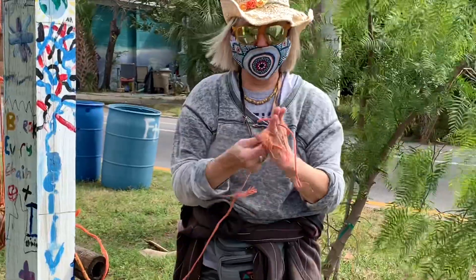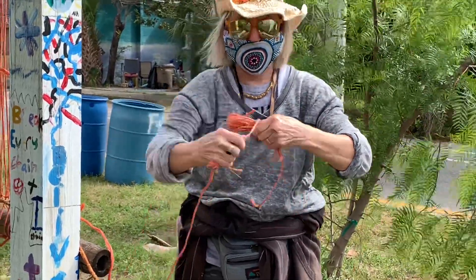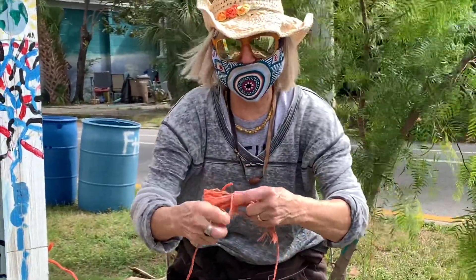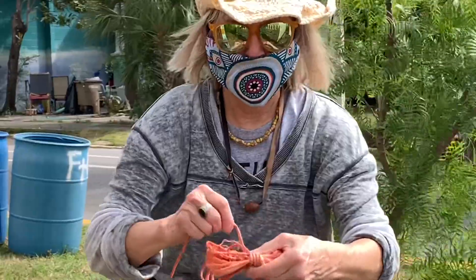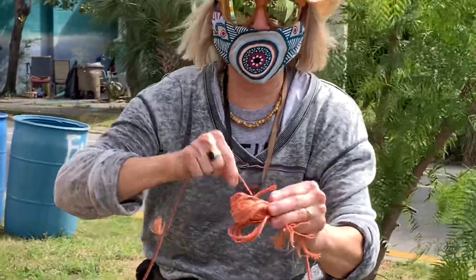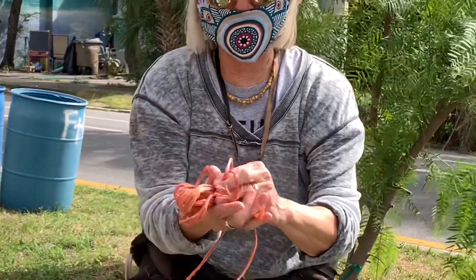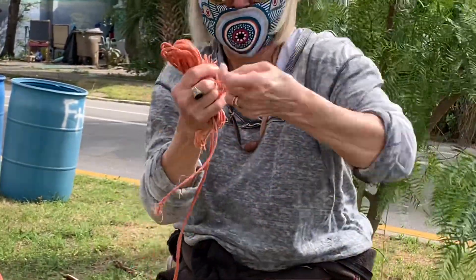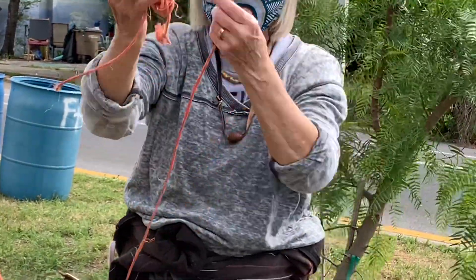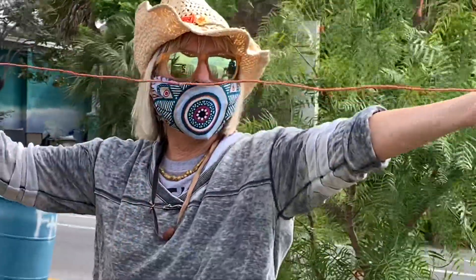Loop it around at the abdomen — yeah, smooth so you don't overlap. Make it nice and neat, then put two or three fingers down, go around again, and pull your yarn back through it. That's what you cut — and that's what holds it tight. Then you pull from the centerpiece and it's ready to roll.